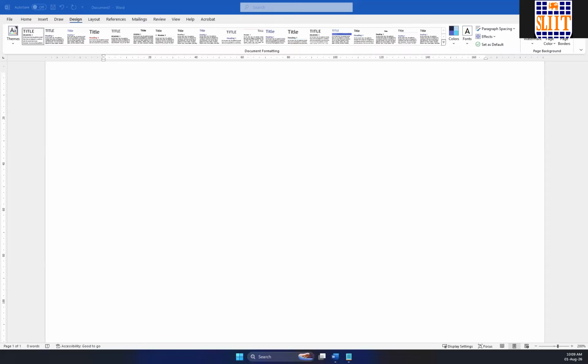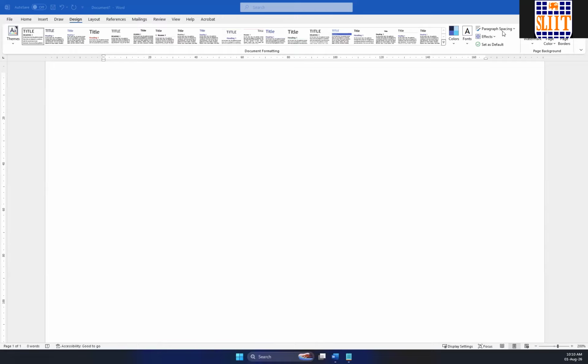In the design tab, based on the document you are creating, you can apply a theme for the document. What is a theme and what happens when you apply a theme, we have to discuss here. From this tab we can apply themes, change the colors of the document or the font styles, have paragraph formatting, and customized page borders.